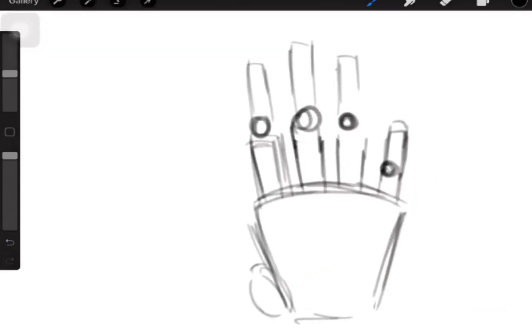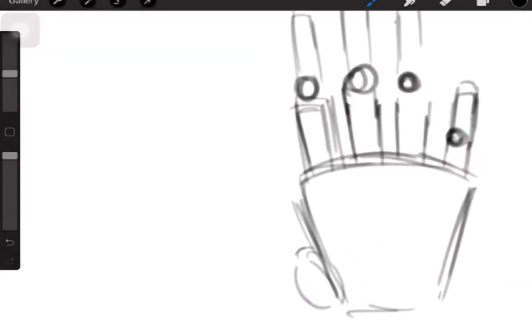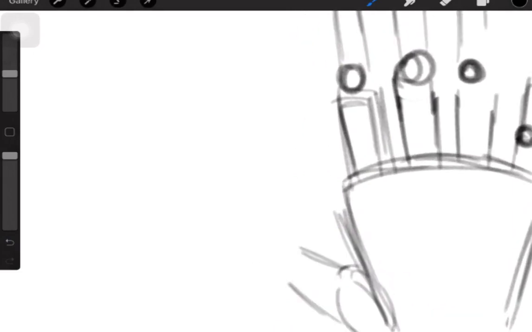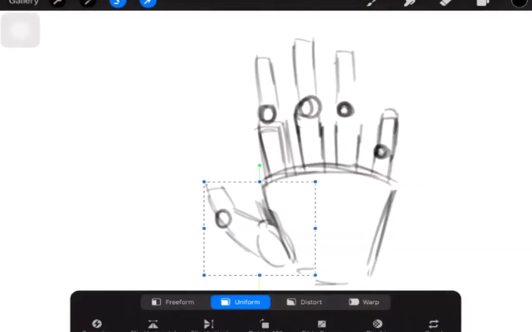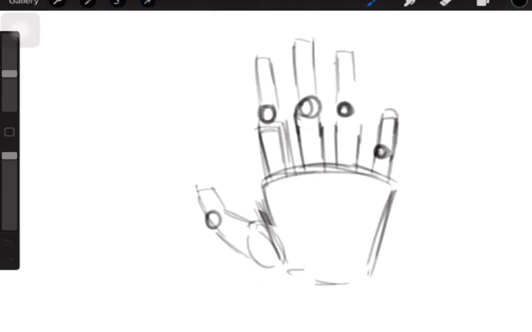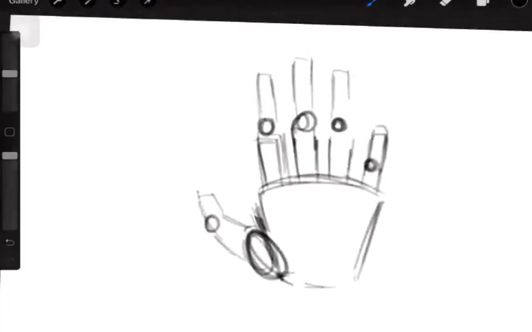Kind of like that. And then for the thumb, I recommend just a slightly chubby rectangle, circle, and then probably a smaller rectangle afterwards. Maybe position it differently, depending on whether it looks bad or not. But yeah, the circle usually is on the side. What about different perspectives? Yeah, I will be doing that.